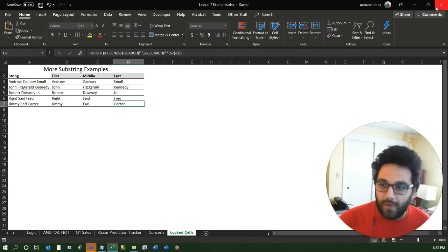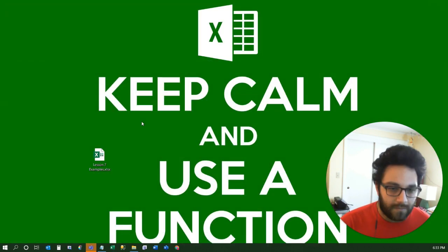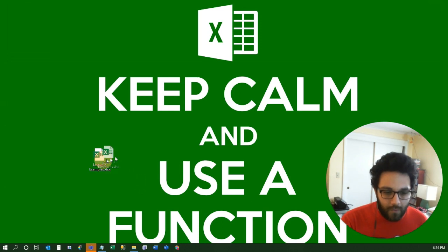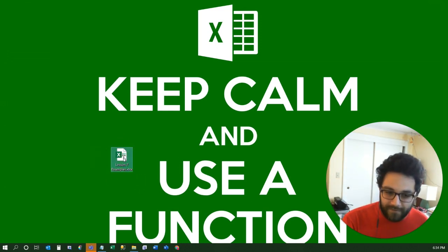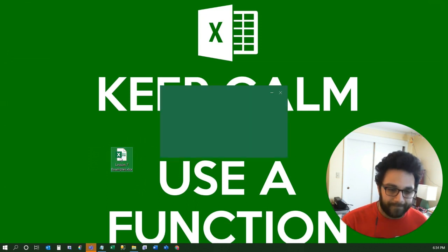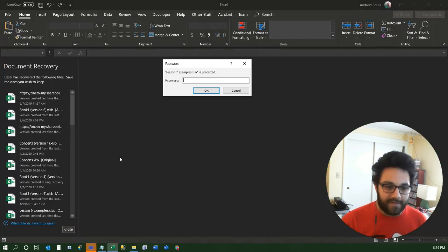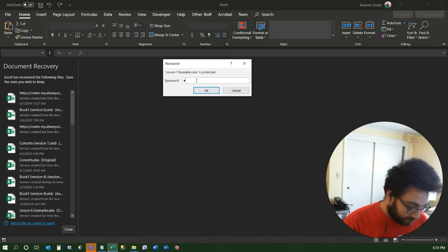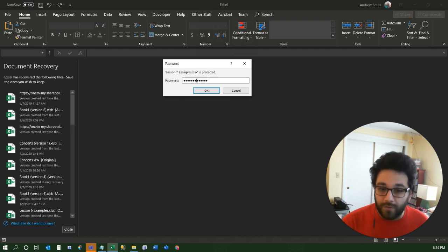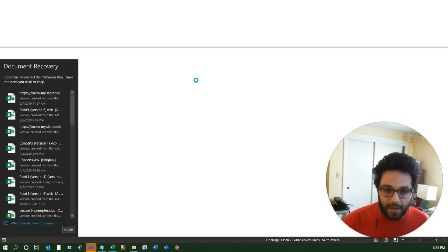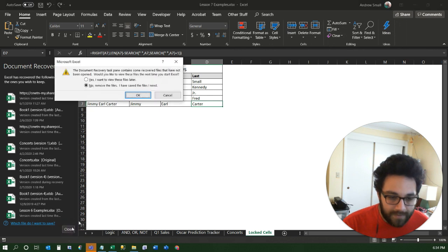So let's go ahead and close this and just see how that works. Okay, so we've got our example files here, and when I try to open it, you'll see it launches Excel, and it immediately prompts me for a password. So users who don't have the password, not only will they not be able to open your document, they won't be able to see anything about your document.